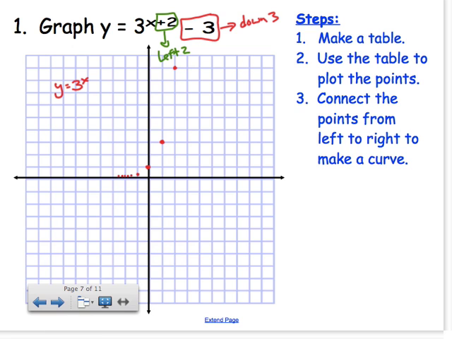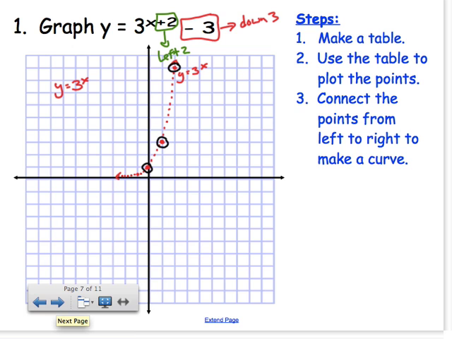So I have a graph that looks something like this. Again, this is only my parent function. That's all I'm drawing at this point. And if I were to label it, I'd say, hey, this is y equals 3 to the x. I think I'm going to take every one of these points. I'm going to take this one right here, this one right here, and this one right here.